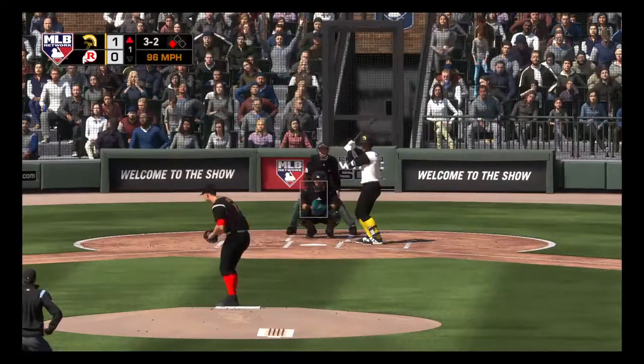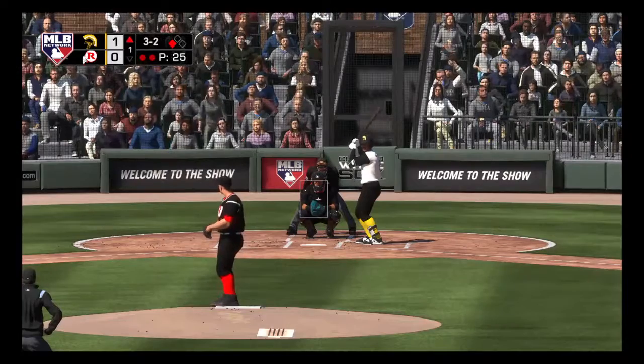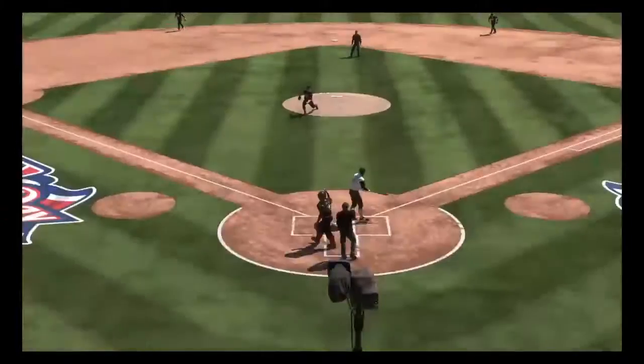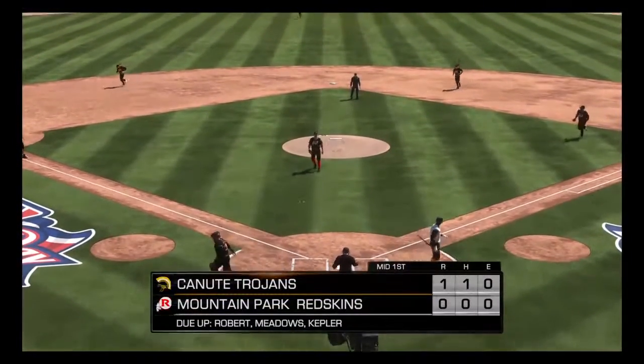Fastball didn't miss by much, and it's a full count now, 3-2. You can certainly tell at bats like this one. A swing and a miss. That retires the side, and that will do it.